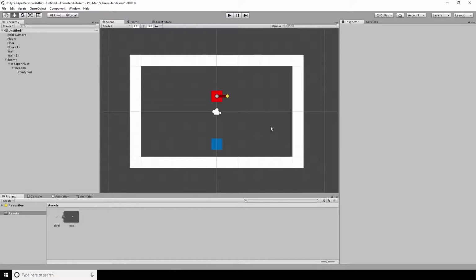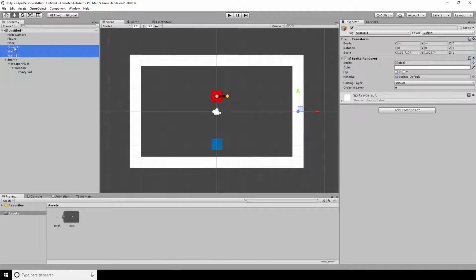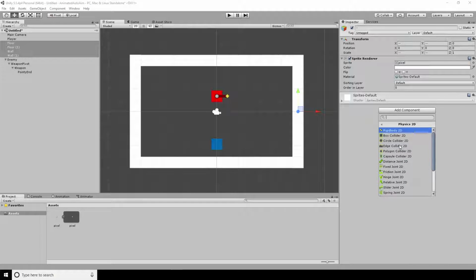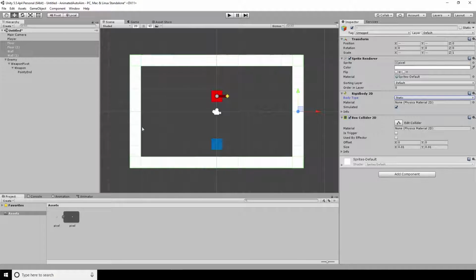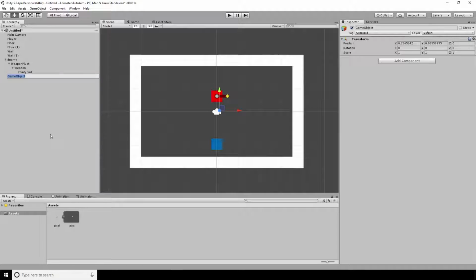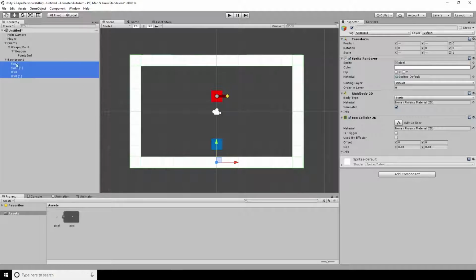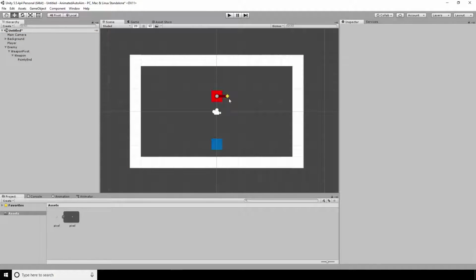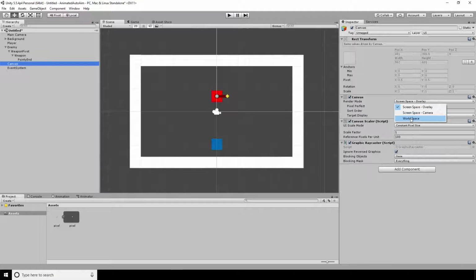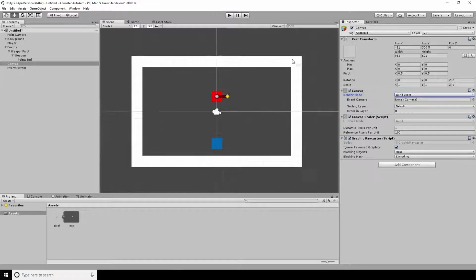After a quick test of the scene, I can give the player, the walls, and the floor a 2D box collider and a Rigidbody 2D, set the walls and floors to static and the player to dynamic, and then I'll have a quick tidy round on my hierarchy, just put all the background objects in their own game object called background. Next, I create a canvas so I'm able to display the scores.